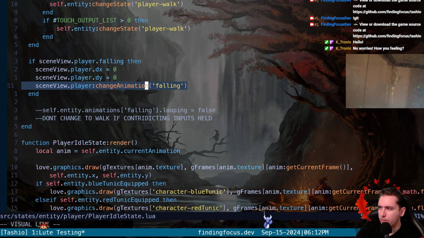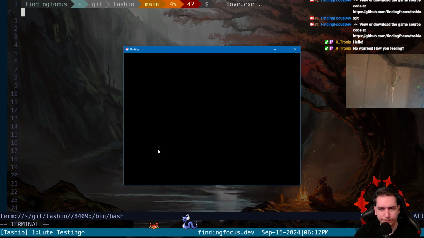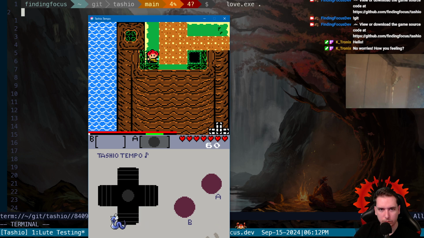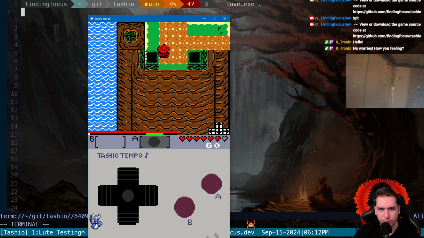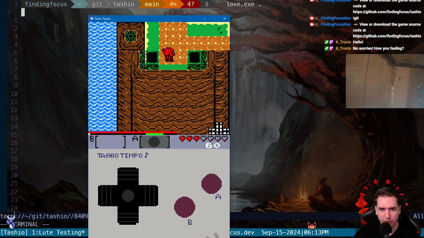Okay, so we'd have to do something here if we change animation to falling, we'd have to... Let's see what it looks like again when we fall. Looks very strange. Because the thing is, it's rendering the frame number of the tunic as it falls. That looks so weird.